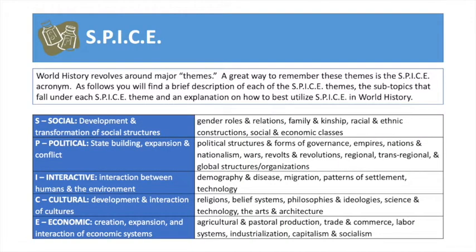So what is SPICE really? Well, world history revolves around major themes, and a great way to remember these themes is to use the SPICE acronym: social, political, interactions, culture, and economic. Now, I am going to go a little bit more in detail for you to show you how to use these and what they mean.